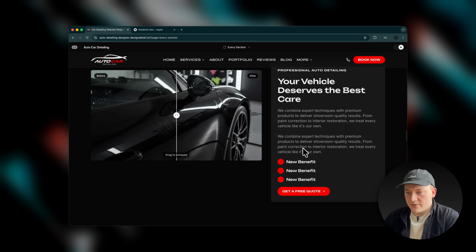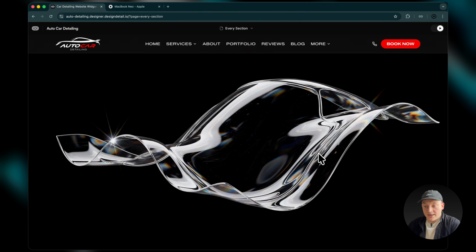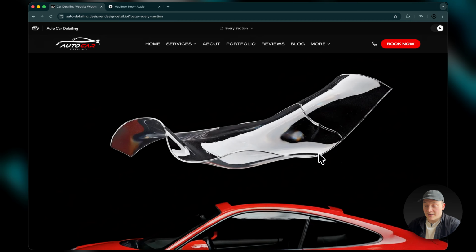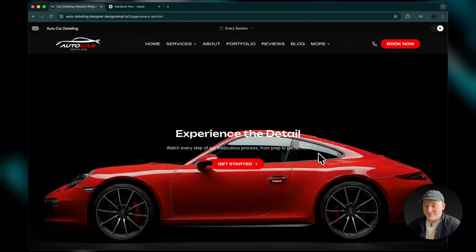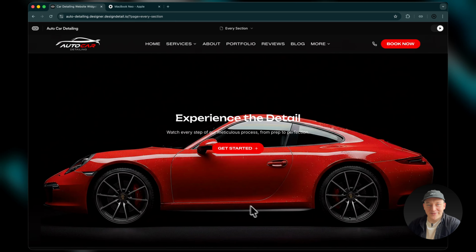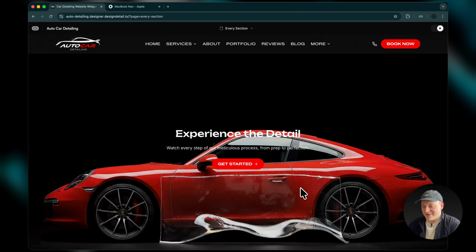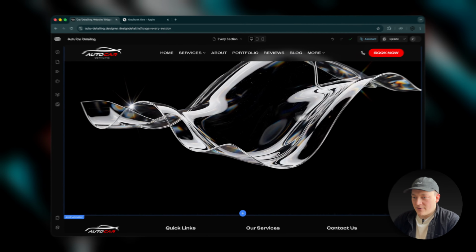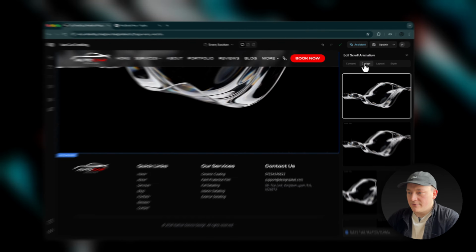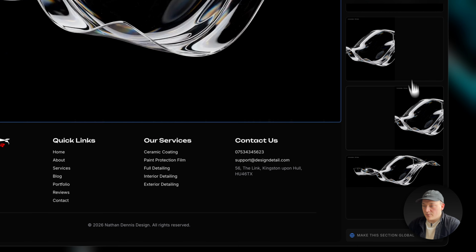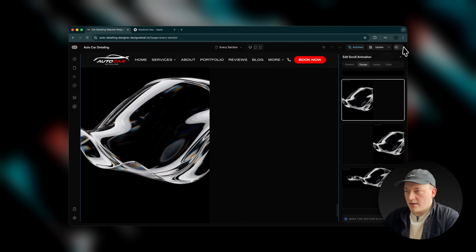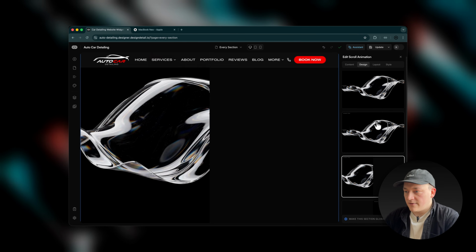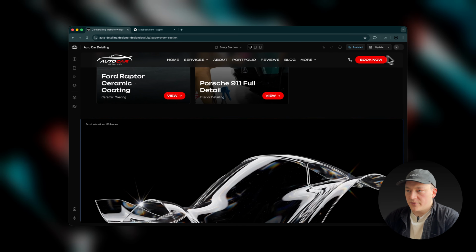So I'm going to scroll through here. So normal section, normal website. And then as I start to scroll, we've got a PPF thing. Not ideal that it falls off the car, but that's just AI video. And then you've got a few different options in terms of how you want to lay that out. If you wanted to do more of a split look, or if you wanted to have it more on top or something. Use it quite sparingly, but it's super effective.